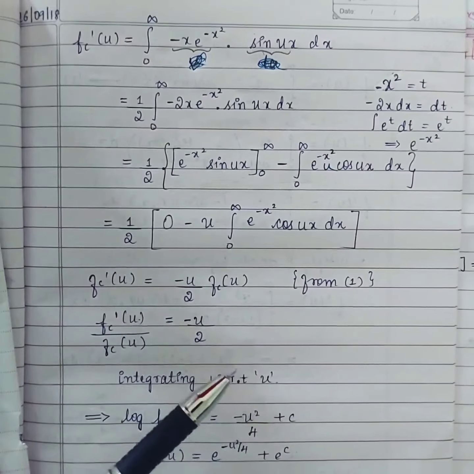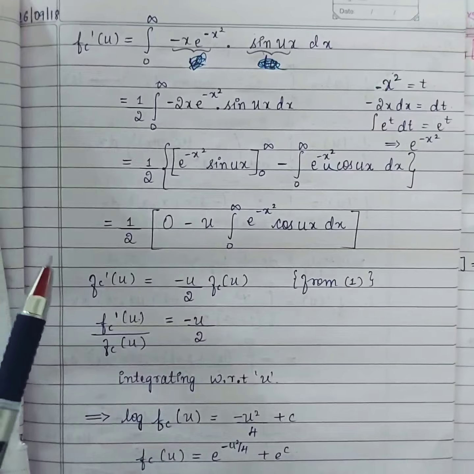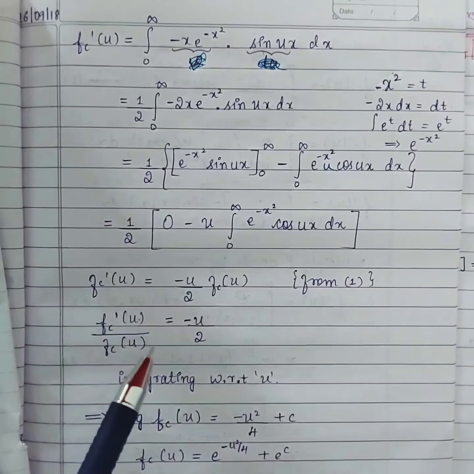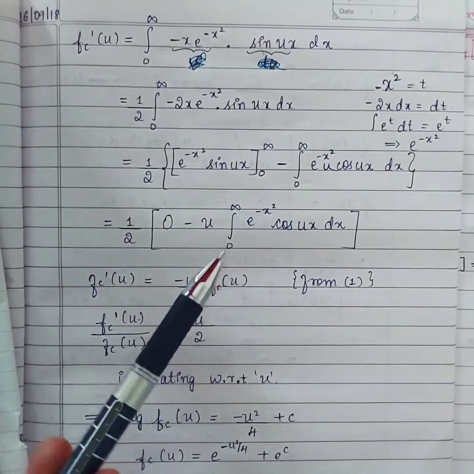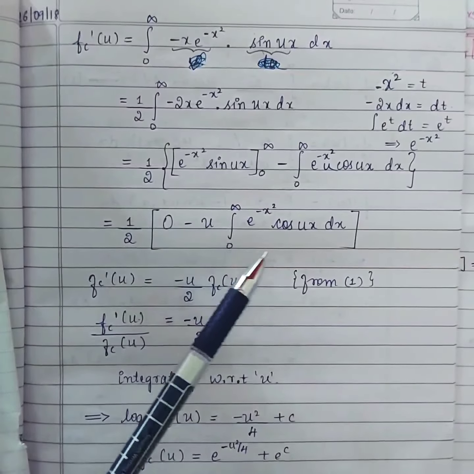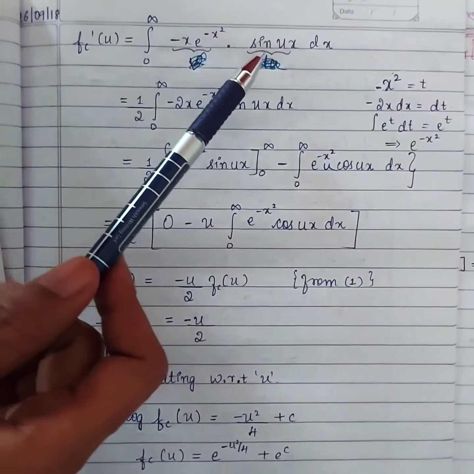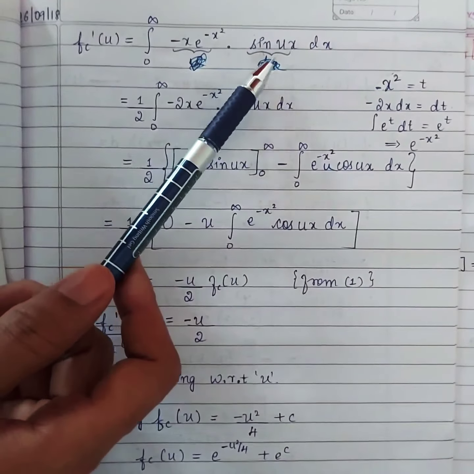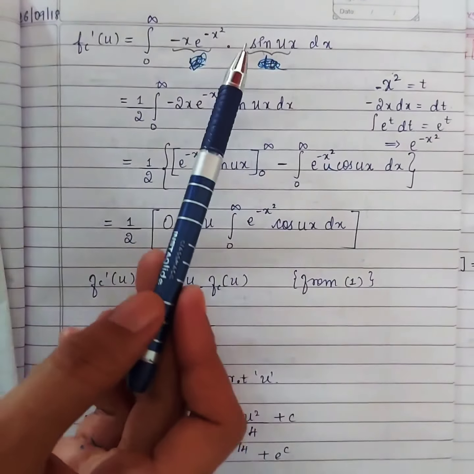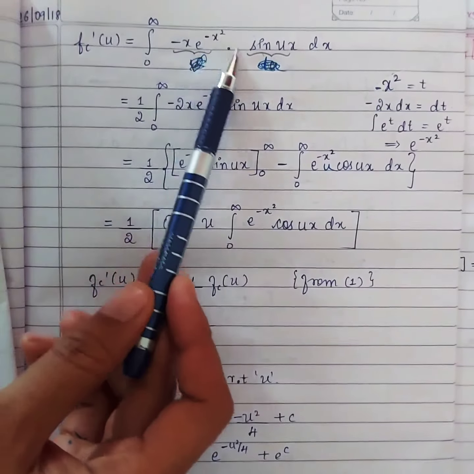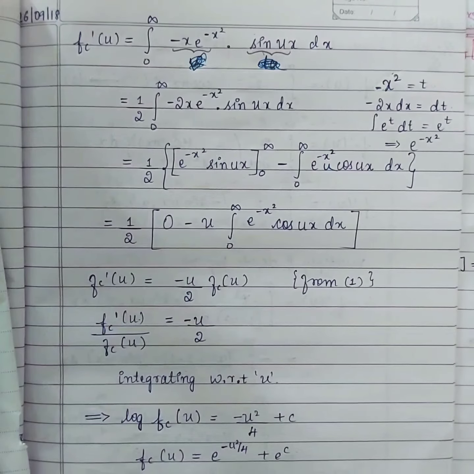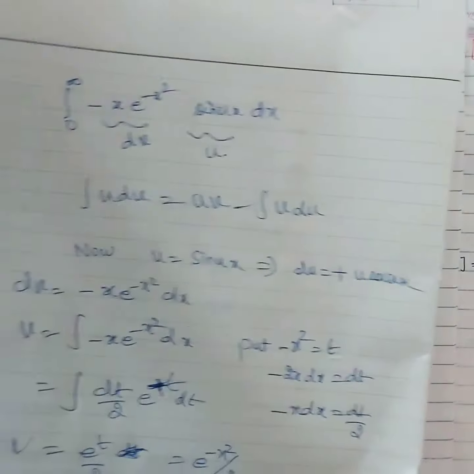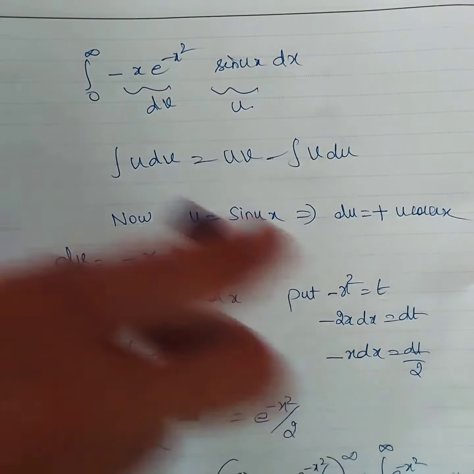So right hand side I want my question, that is nothing but e power minus x square cos ux in the integration part. So integration is second part, right? So when I will get cos ux by differentiating sine. Okay, so I am going to take this as u and minus x e power minus x square as dv. I have written the same thing separately. Now it's easy for you to check.